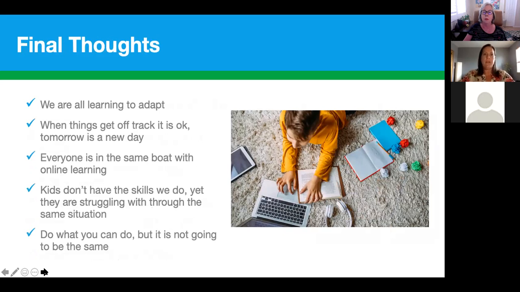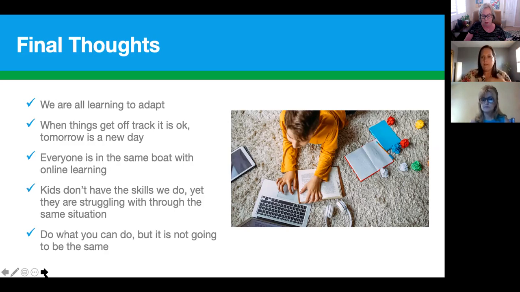And here are some final thoughts. We're all learning to adapt. You know, this is difficult for every single one of us. It's difficult for our kids. Makes me really sad to think about a kindergartner's first day of kindergarten was sitting in front of a screen. It's difficult for parents who are trying to be teachers and parents and occupational therapists and speech therapists and all of those things all at once. Teachers are also adapting to virtual learning, and some of them are likely better than others.